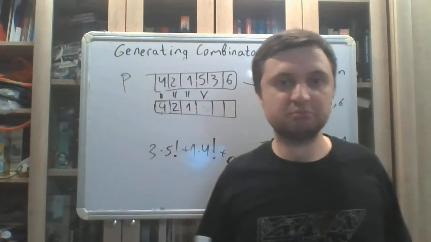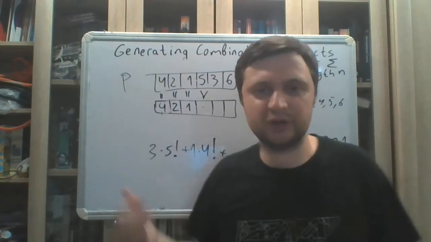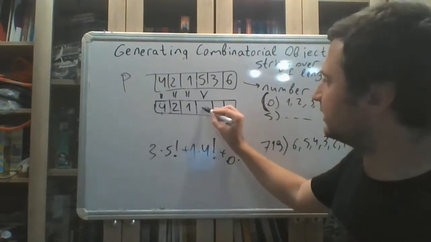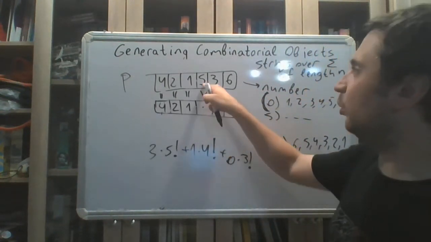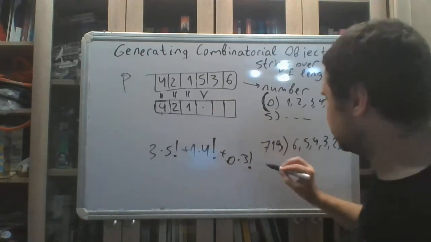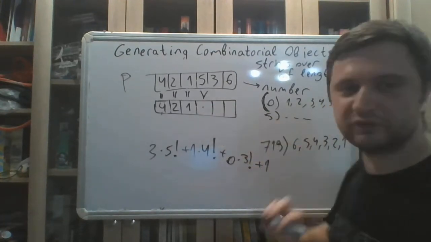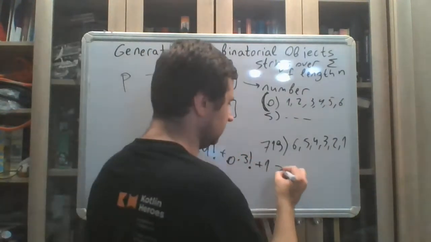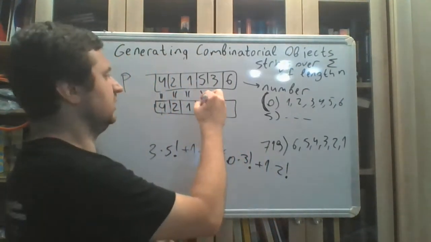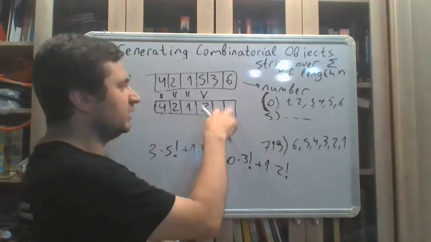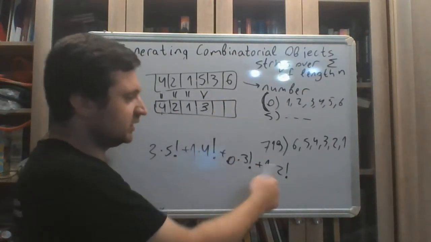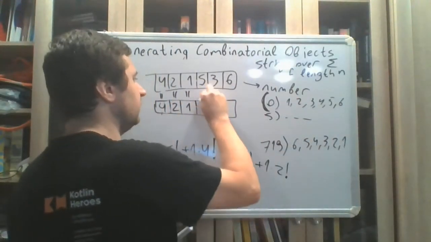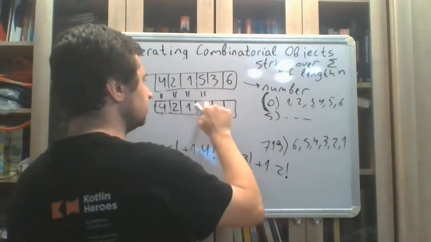So you do this simple for loop or even a smart procedure with sets and calculate that over here there is one possibility, only a 3 can come to this place. So there is one possibility for a digit over here. And once you have selected a digit over here, there are 2 factorial continuations, because once you have put a digit over here, 2 digits for 2 places, there are 2 factorial ways to do this. Now, another way is to do this.